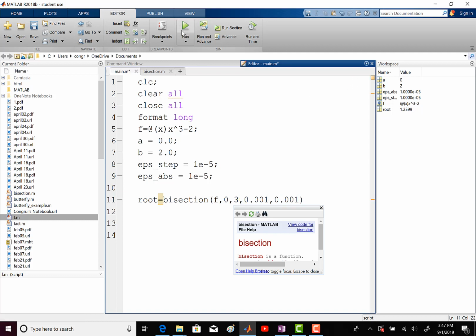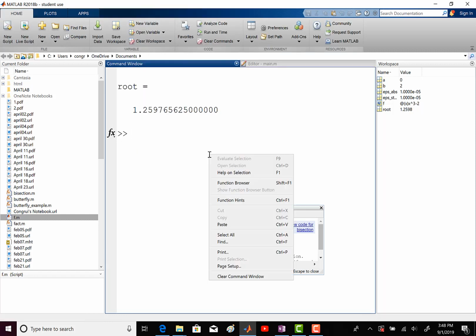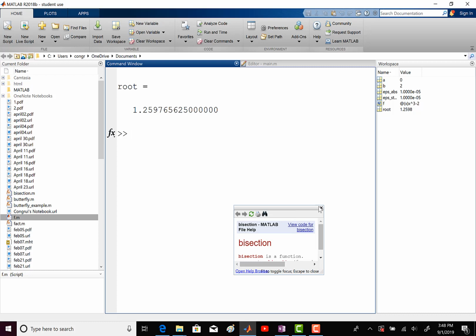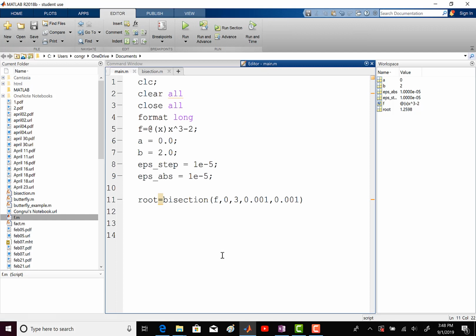You can run this again, and it may give you another root. So this bisection is a very general function.